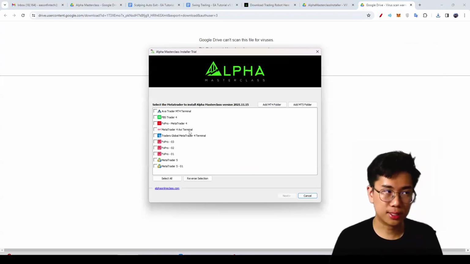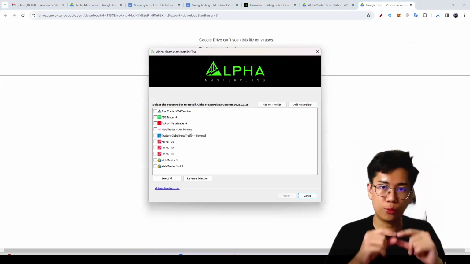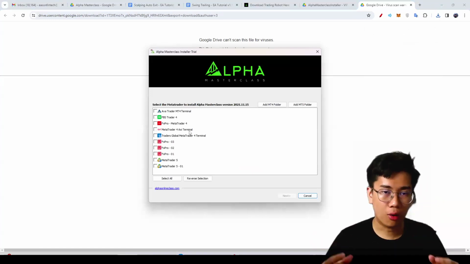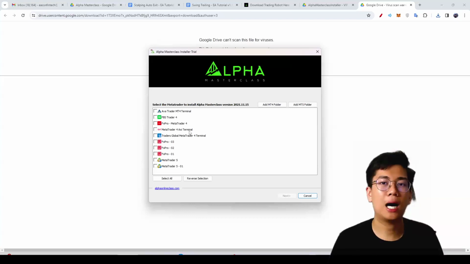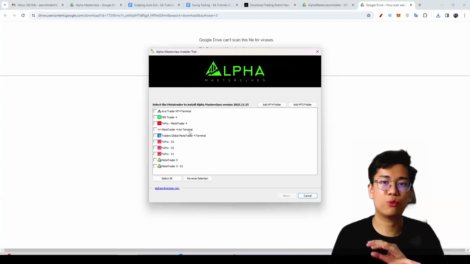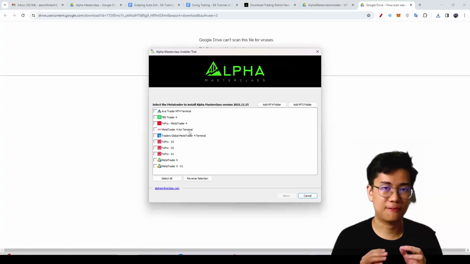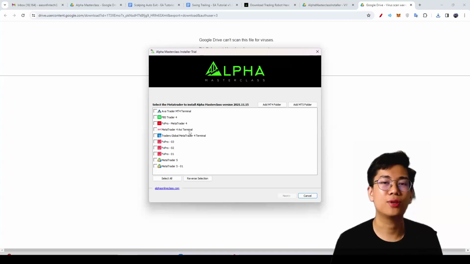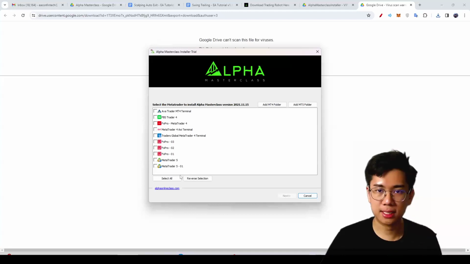On your side, you may see only one item or multiple, depending on how many MT4 installations you have downloaded before. If it's one item only, it's totally fine. If there is nothing, then you need to install MT4 first, which I assume you already have.